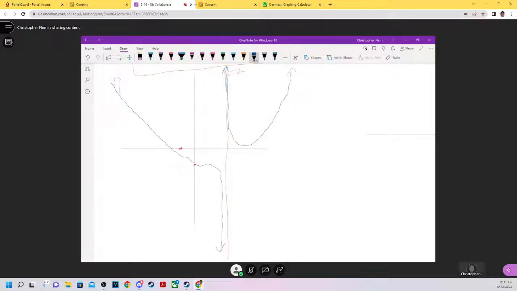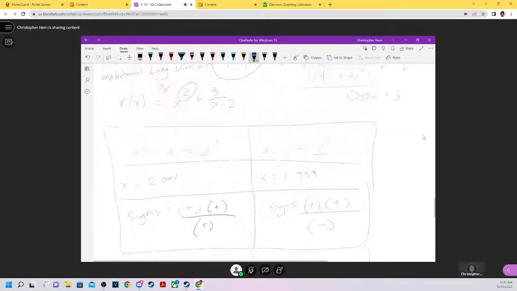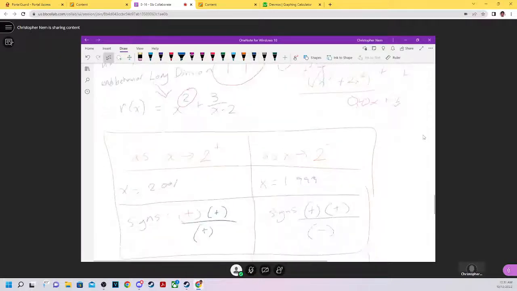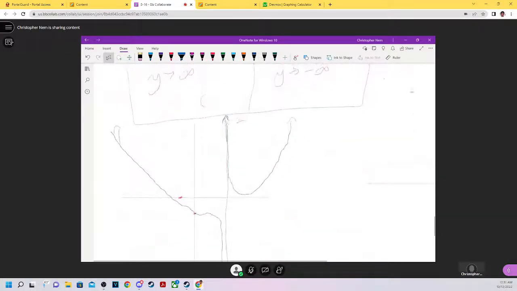And this is a very important thing that we're going to talk about because this actually has one last asymptote that we haven't talked about. But this is the behavior of our image. And if you notice, it looks kind of like a quadratic here. Why does it look like a quadratic? Well, when we did long division, we had x squared. That's the reason why it kind of looks like a quadratic.